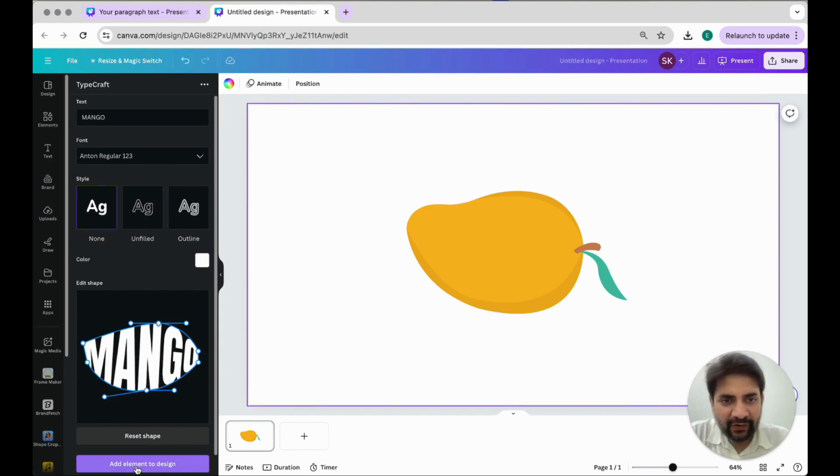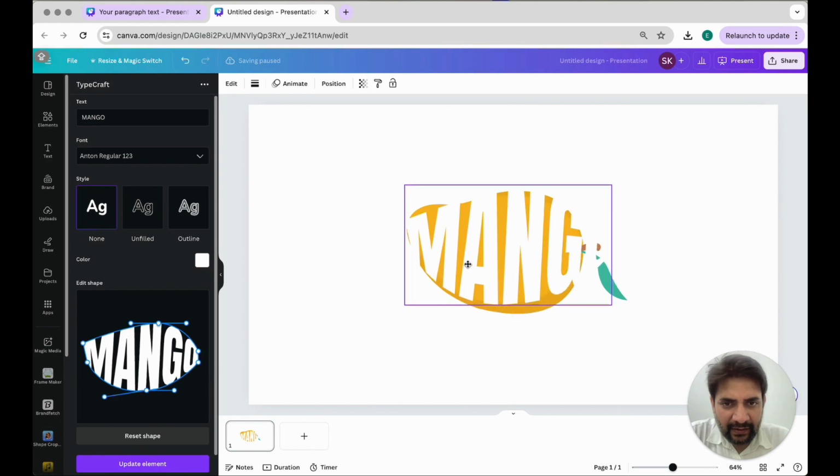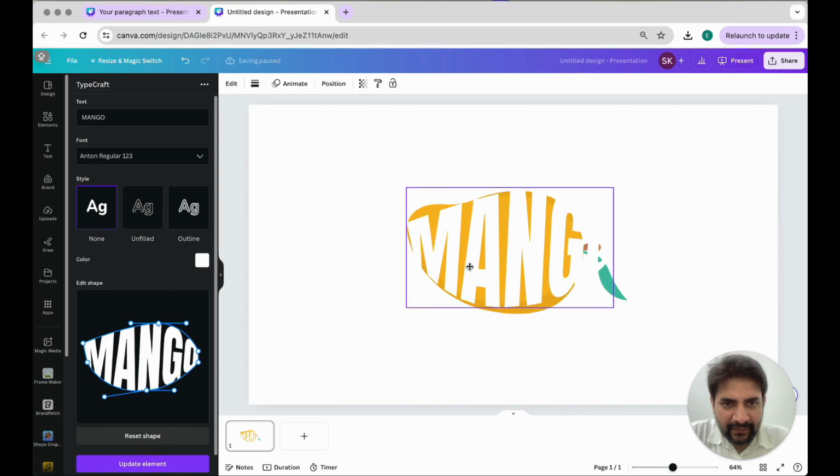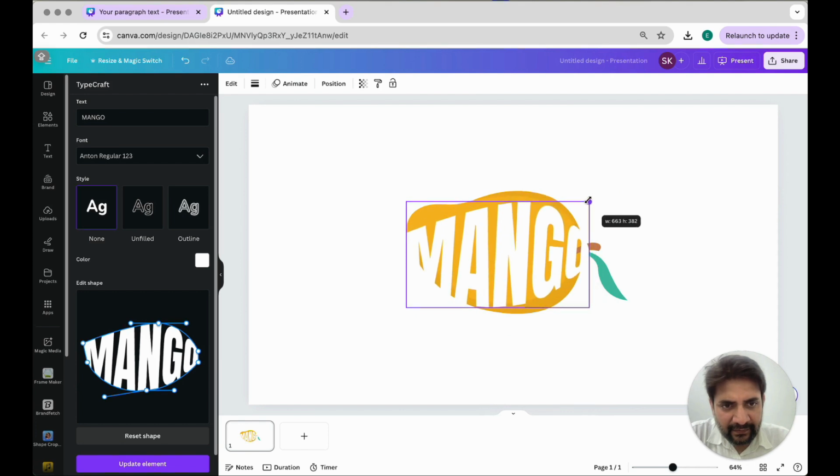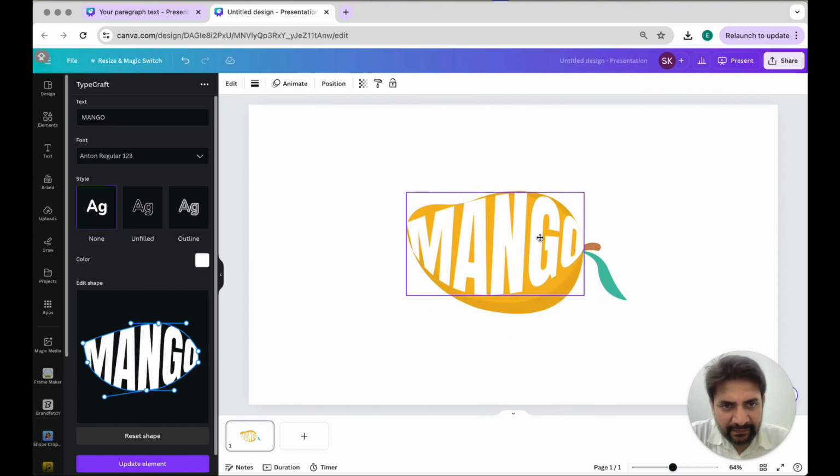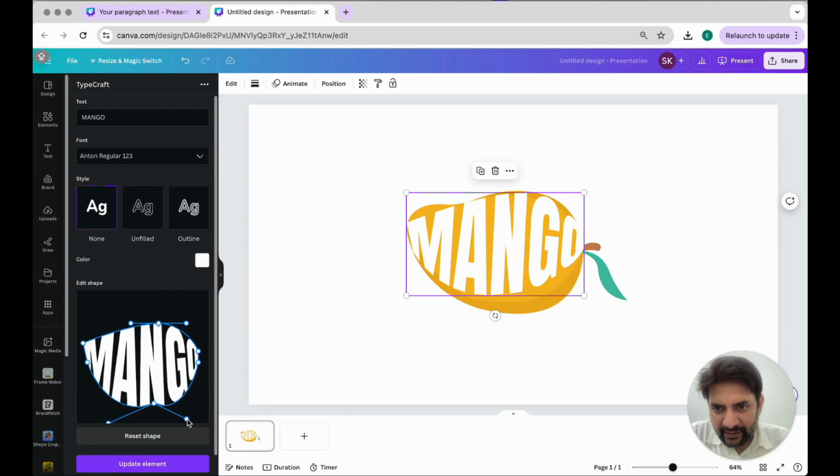Let's apply it for now, and it's pretty big. Make it a bit shorter. Now I will need it to be a bit here, a bit longer here, and a bit here as well.